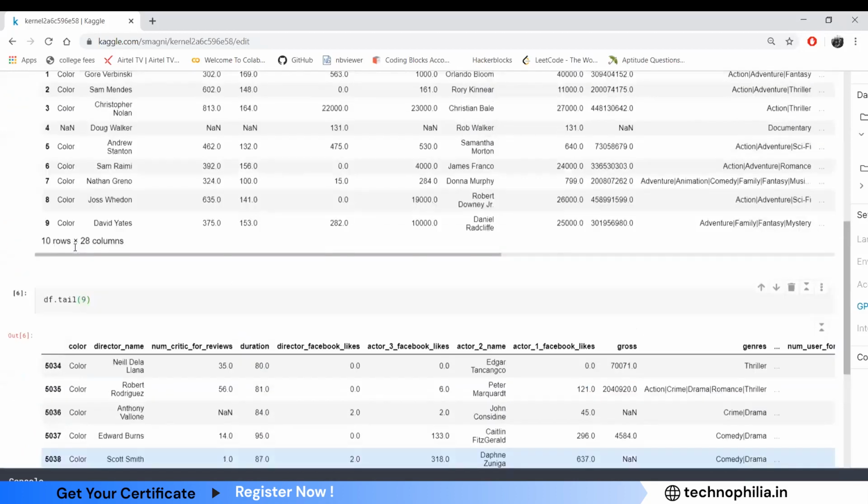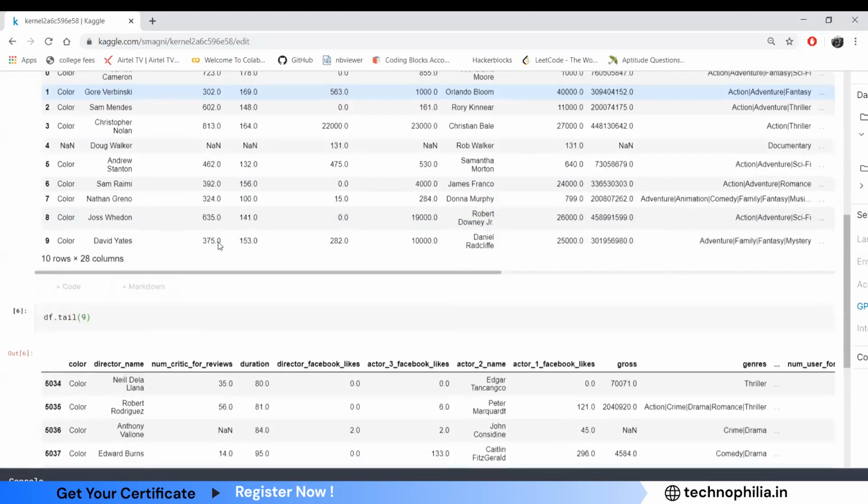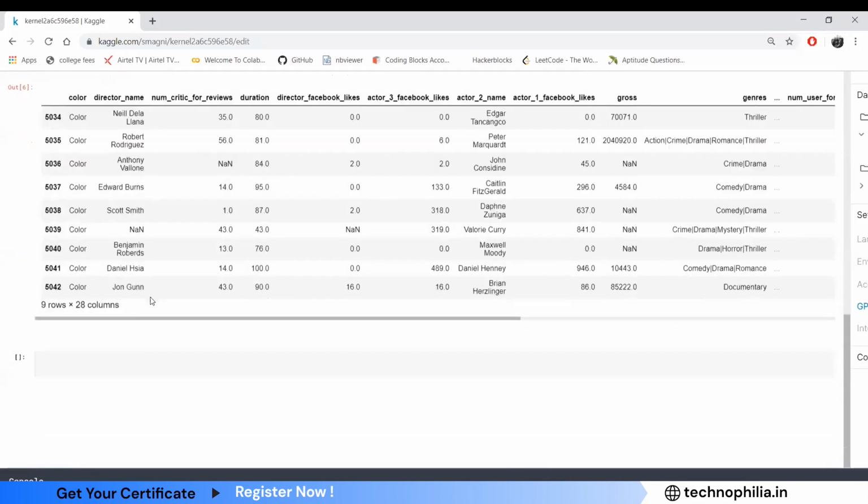One more thing I should tell you: this top bold row is known as the header, and these are also known as column names. For example, the first column name is color, the second is director name, the third is num_critic_for_reviews, and so on.